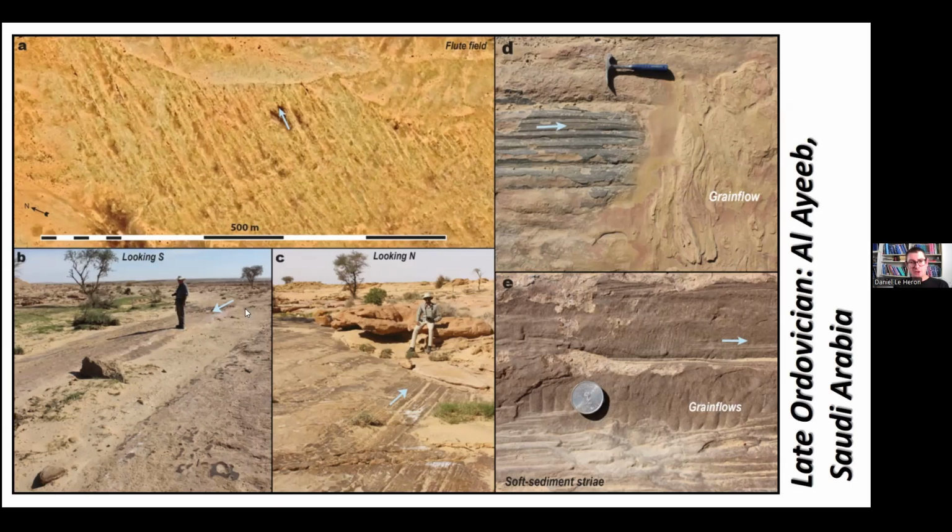And the rest of the slide shows what's there. And we can see at a smaller scale, we have flutes. We have Said here sitting very excitedly on a sandstone that is overlying the surface with glacial structures on it. That's a marine sandstone. And the surface of the sandstone is deformed by lots of different grain flows that cross-cut the surface.